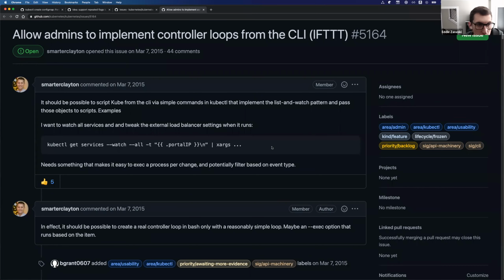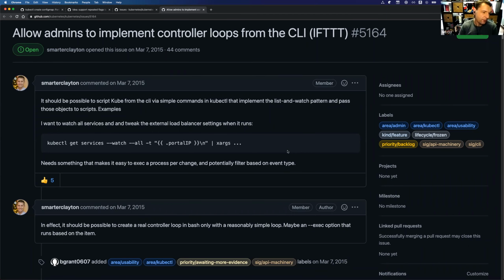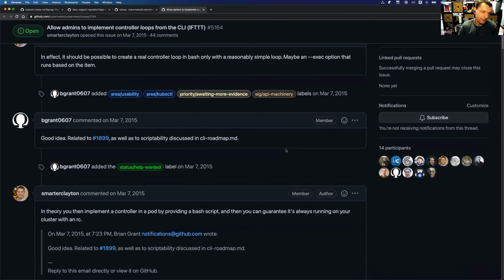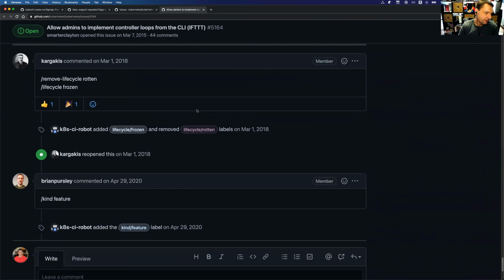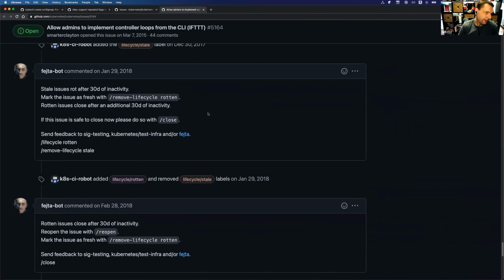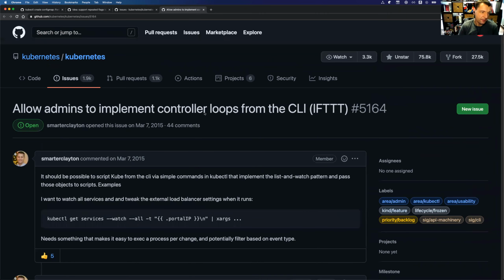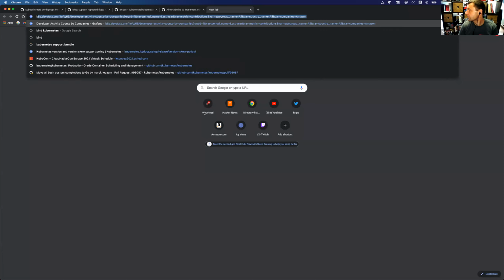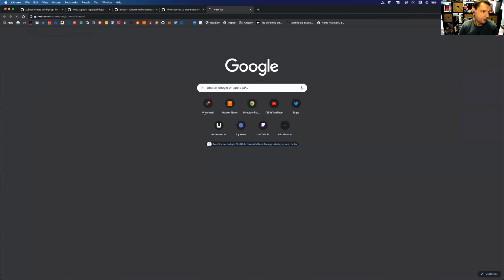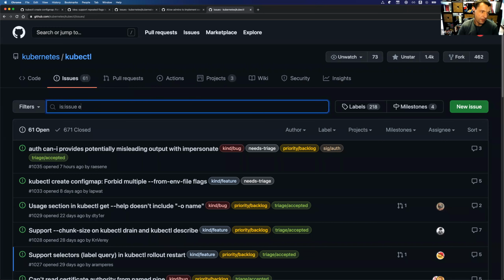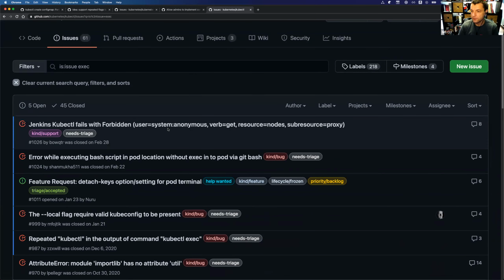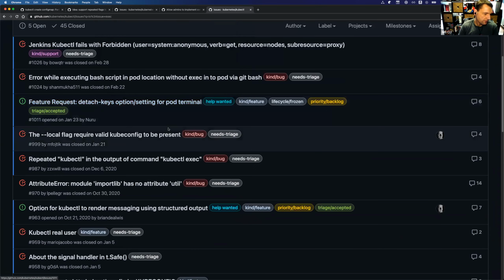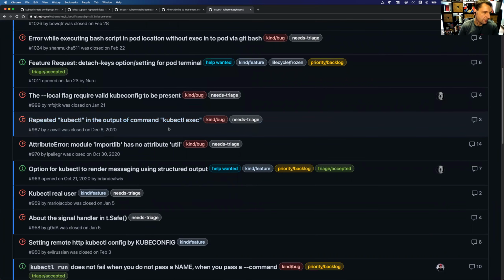This is from Clayton. So this is like a watch with exec. We've seen this a few places, right? Yeah, we have something like that in OpenShift. Clayton wrote it. It's called observe, which basically is just that. It basically sets up a watch against a particular resource, and then you can either create scripts on top of it or do whatever you're interested in.